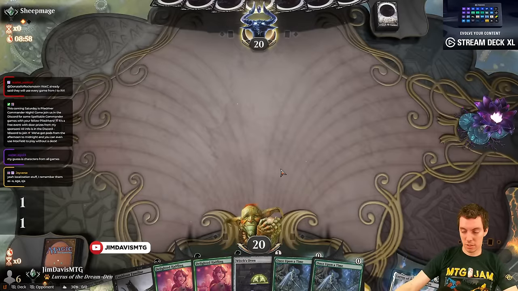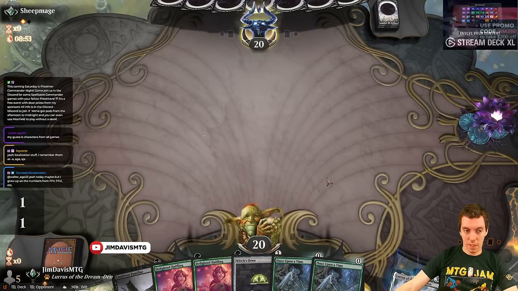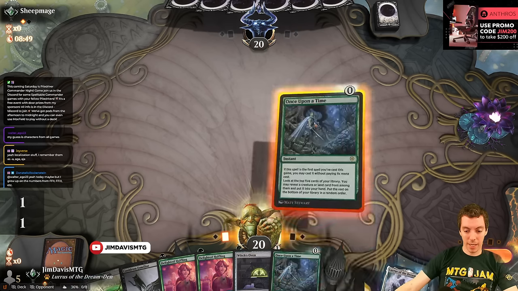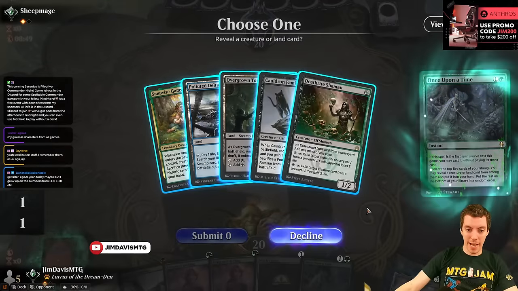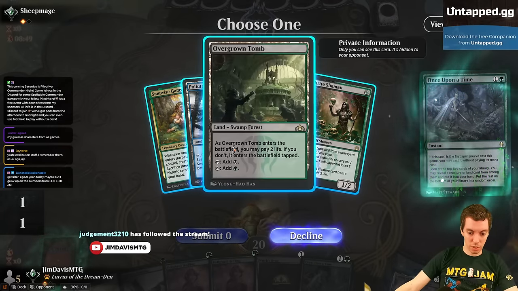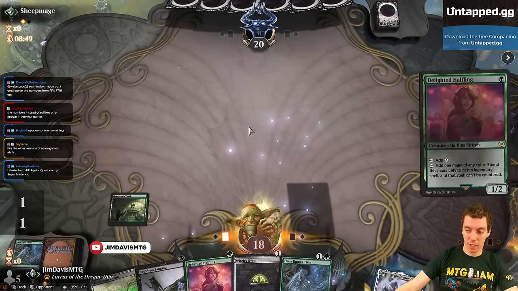Sure. Bunch of mulligans. They are down on clock. Once Upon a Time. It's gotta be a land. I don't think we have a choice here, honestly, so just take the land, and cast ourselves a halfling and just say go.